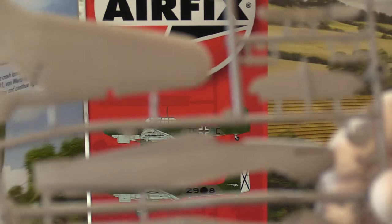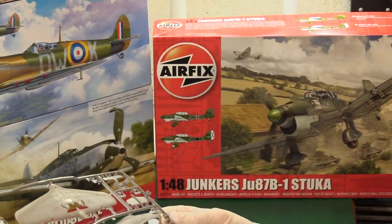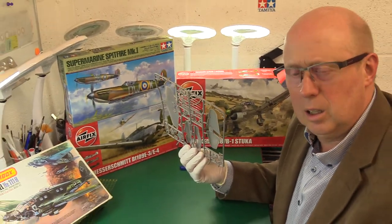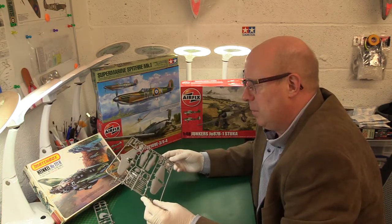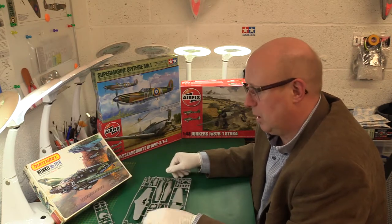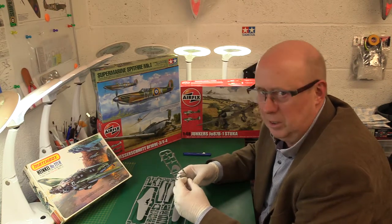Okay, well, it's interesting to have a new manufacturer coming into the hobby, not one I've encountered before. This kit is a limited edition for the Battle of Britain, which is why it's all the aces, for Hurricane Aces. It cost me, I think, £15, so it's really cheap. And I've got to say, for £15, it's an absolute winner. That's a beautiful kit for the money. I mean, it's no money, is it, really?